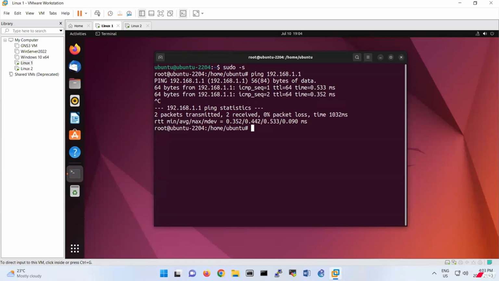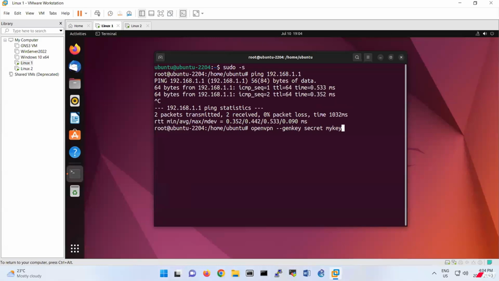Then what you do is create a shared key on Linux 1 and share this key with Linux 2. So I'm going to create a shared key here. You type openvpn --genkey --secret, and then the name of the key that I'm creating.